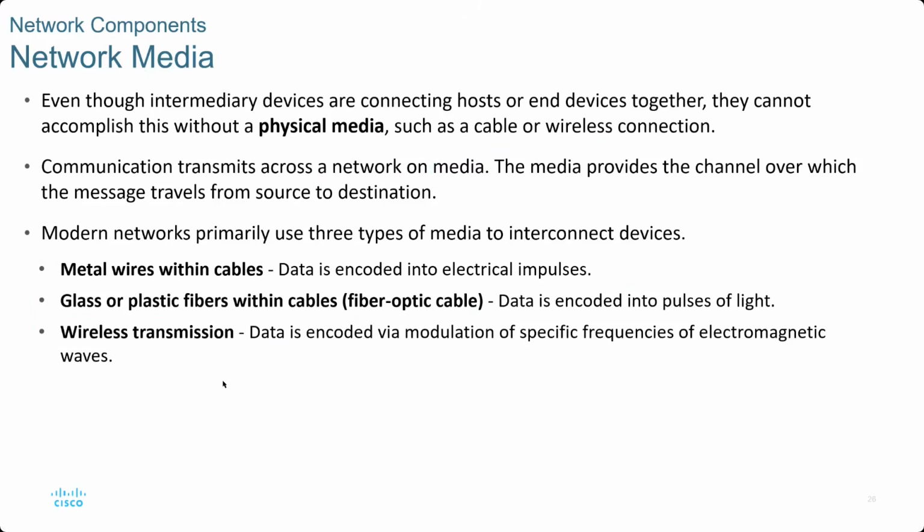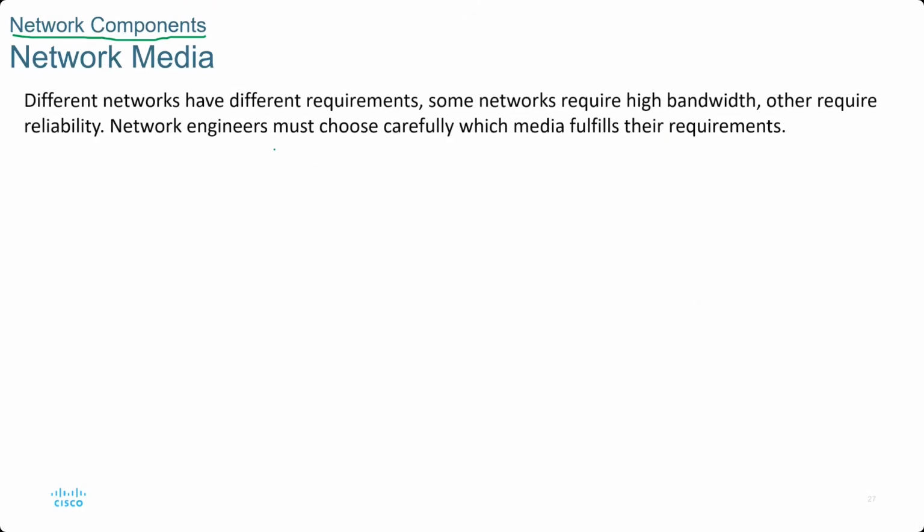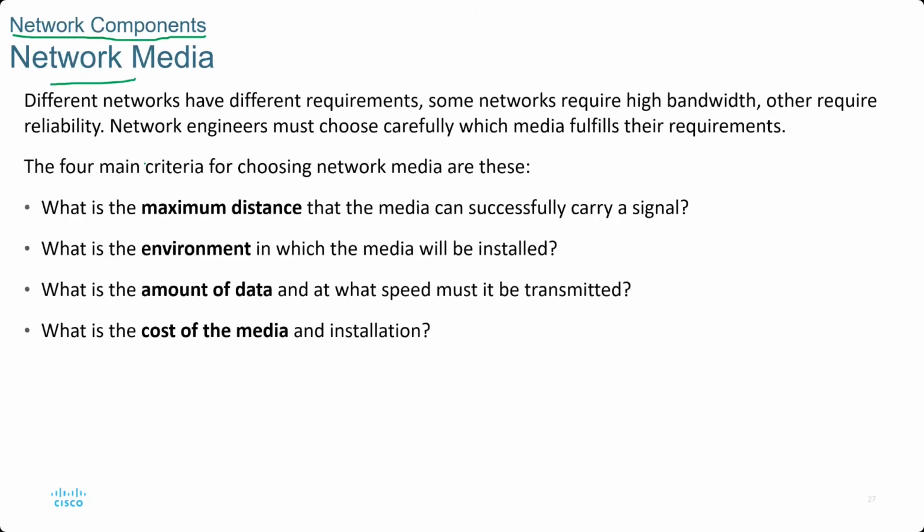So we talked about three different things that consist of these. Remember, we're talking about network components. We talked about three things that are necessary in order to create a computer network. Okay. So we still have something left on the network media. Okay, so these network media must have four main criteria for choosing a network media. So which media? We talked about wireless media and wired media, and inside wired media, we talked about fiber optic and Ethernet cable. Which one should you use to interconnect all these devices together? Which one should you use to give them a physical pathway?